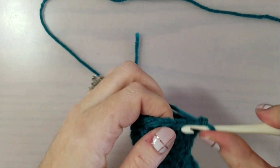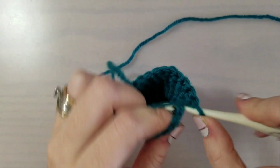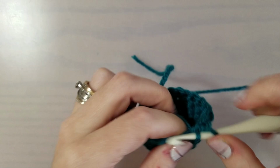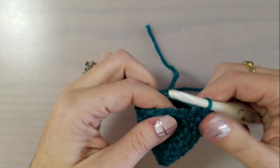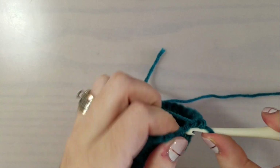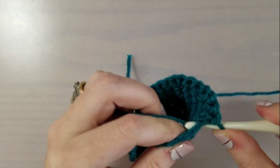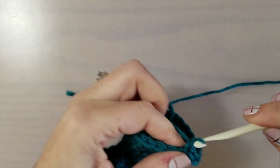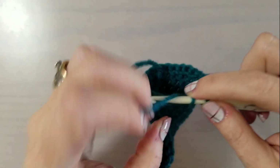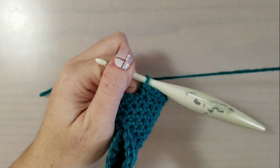So 1, 2, an increase, that's 1. 1, 2, and an increase, that's 2. 1, 2, and an increase, that's 3. 1, 2, and an increase, that's 4. Then 5, and 6. So that's the end of round 9.